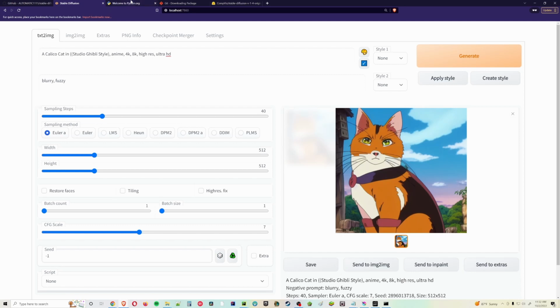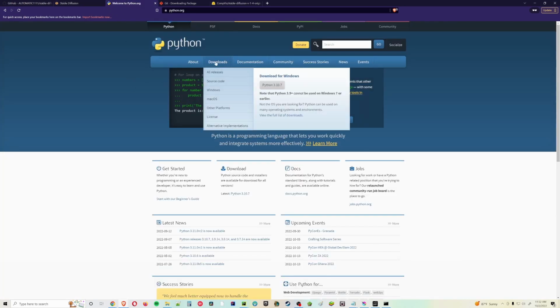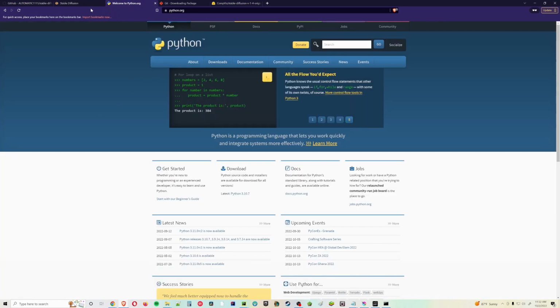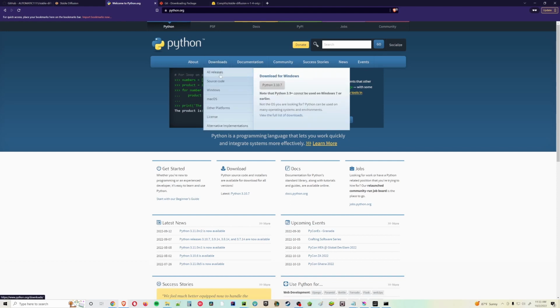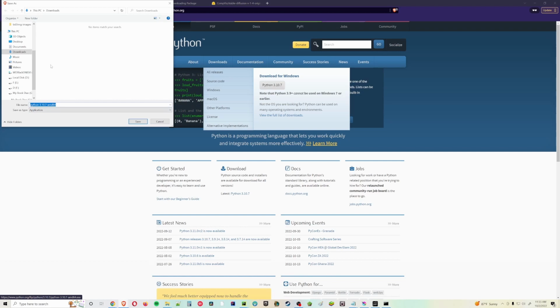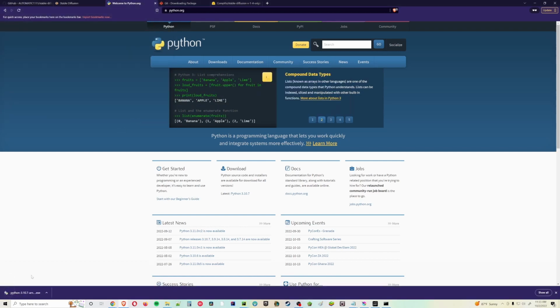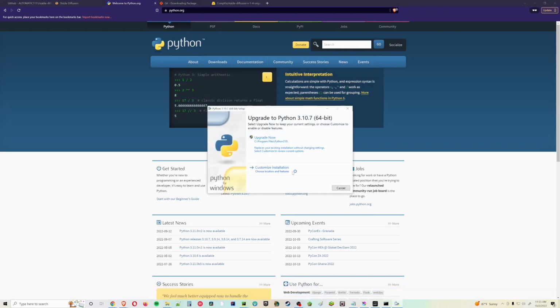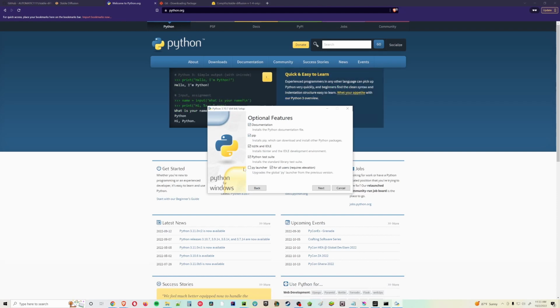So the first thing you're going to want to do is go to python.org to download Python. If you go to python.org and then find the downloads drop down here, download the latest one. Then once you download it, just click save. Once it's done downloading, click on it and then click customize installation. You're going to want to make sure you have pip, but everything else is optional.